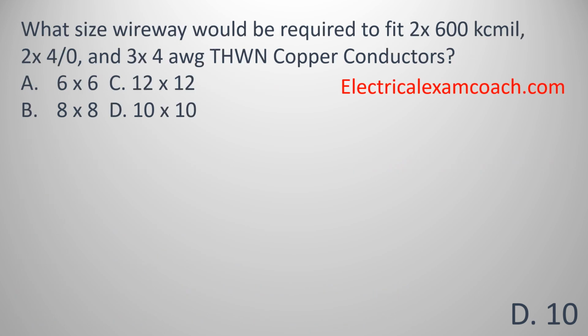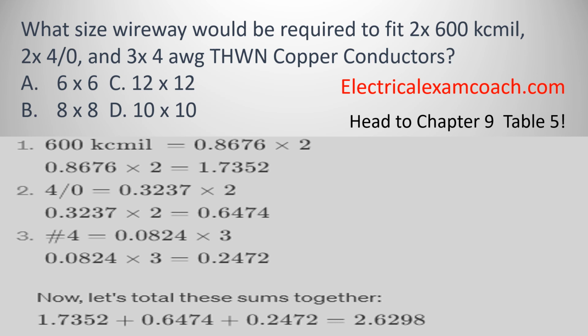What size wireway would be required to fit 2 600 kcmil, 2 4/0, and 3 number 4 THWN copper conductors? So what we're going to do is find the individual values of each conductor by heading to Chapter 9, Table 5. We take our 600 kcmils and multiply them by 2. Then we take our 4/0s and multiply them by 2. Then we take our number 4 and multiply them by 3. Then all we have to do is total all the sums together. Now let's find a box that fits them. So 2.6298 is our total area that we're taking up.